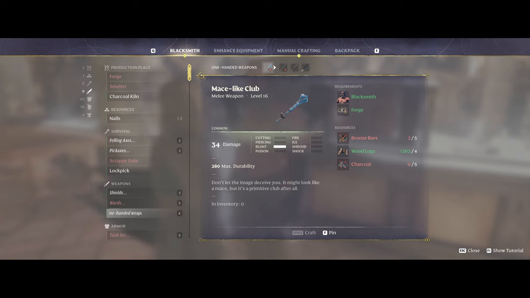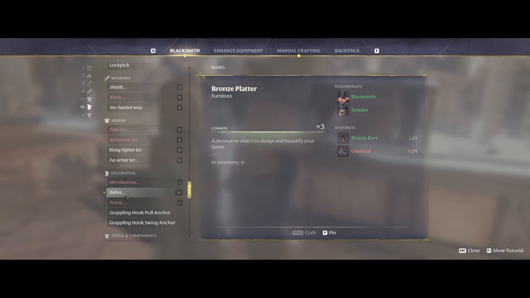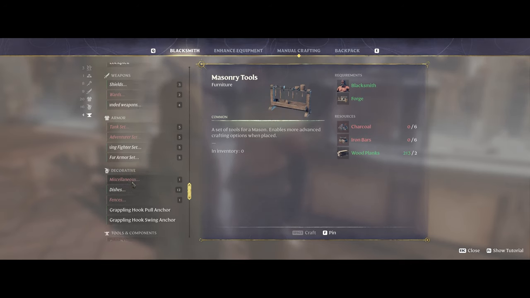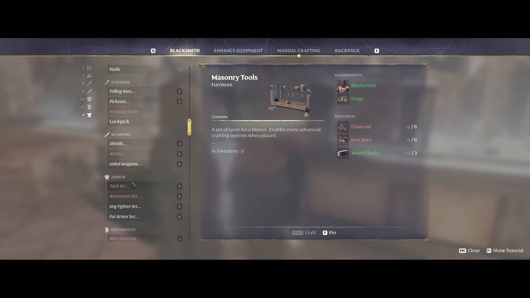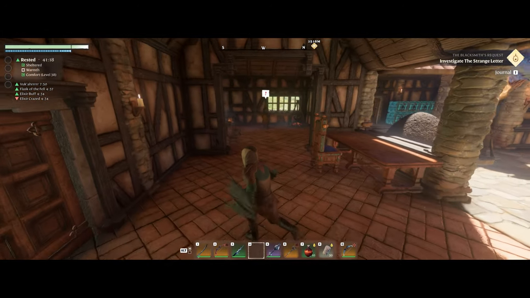One-handed weapon, a mace-like club. It looks like it's made out of stone. All right. Miscellaneous bronze barrel and bronze dishes and cups and stuff. Masonry tools. Yeah, so we can remake all that stuff in case you want to have multiple bases. That's why they have recipes to make the stuff that we found.